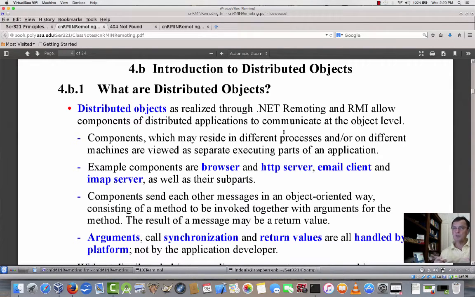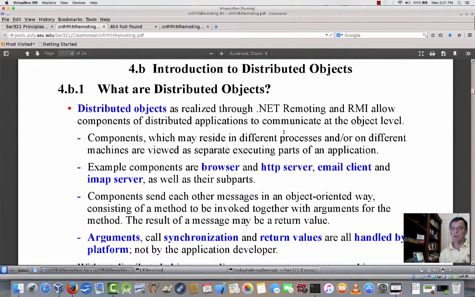What that means is instead of having to open up a byte stream, an input stream and an output stream, and send data back and forth over that stream, you say, okay, my remote component is an object, and I'm going to send a message to that object by calling a method and passing that method arguments. And then the method can return some results. So it looks just like an internal object, internal to your program, although it's called a remote object reference.